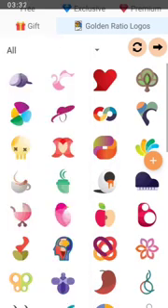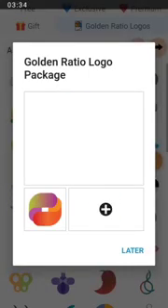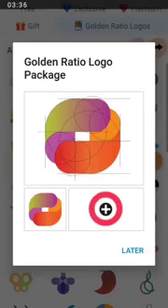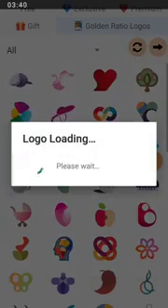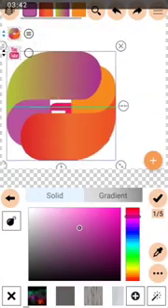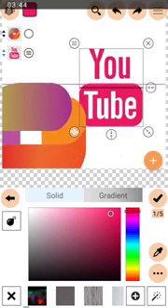Like I want to choose this one now. For example, it now brings out another option. Just press this plus icon that is there, and it's going to load it. You have downloaded it inside your dashboard. So let me delete this YouTube icon. So that's how to get a social media icon.